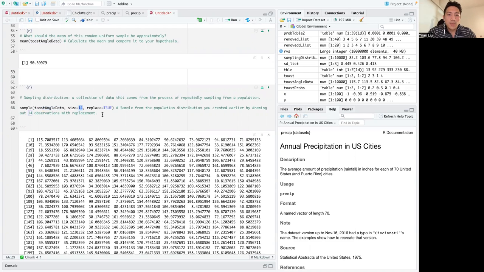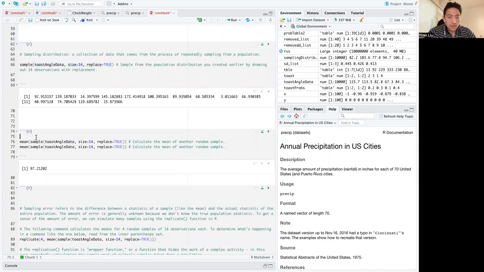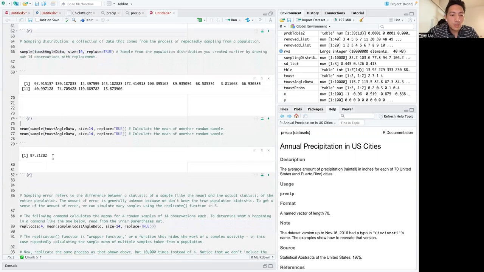So the second number potentially can be the same number as the first one. And each time we draw a sample of size 14, we can calculate the mean. So this time we have 89.76. Second time we have 97.2. Since the drawing of the sample was totally random, each time the sample mean will be different.